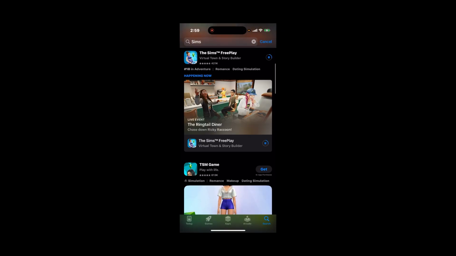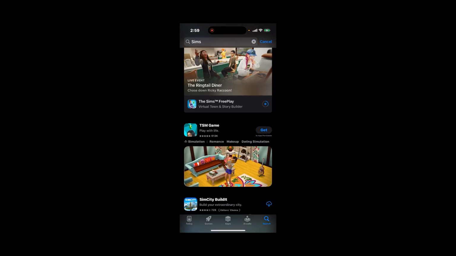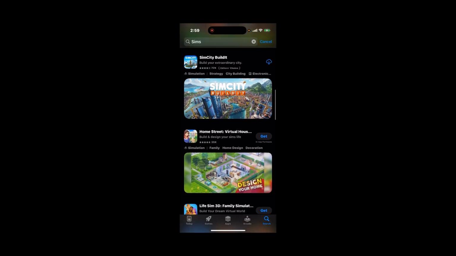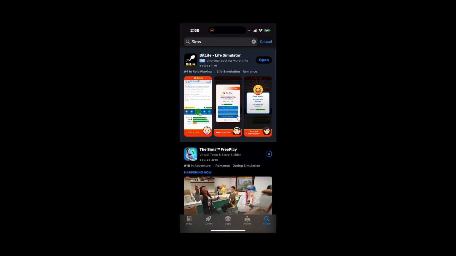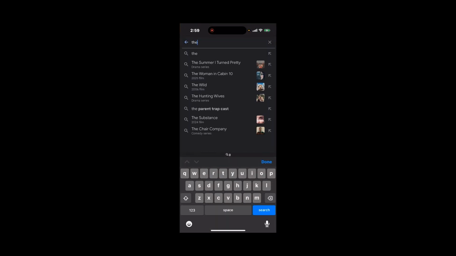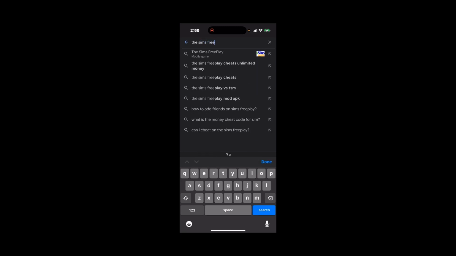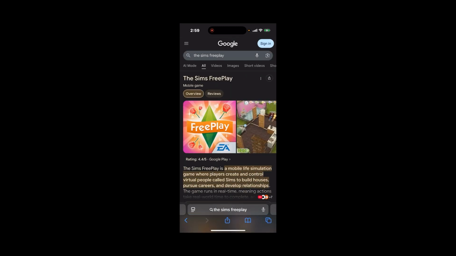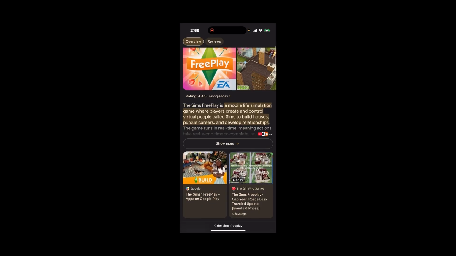I find it kind of dumb that it says that. Sure, that might be a part of it, but that's something you can do on the exact thing on PC. The Sims Free Play is a mobile game, runs in real time, meaning actions take real world time to complete. Players can earn in-game currency to unlock new content.